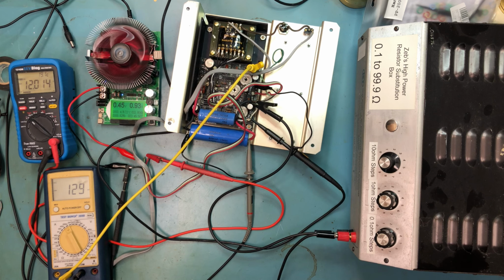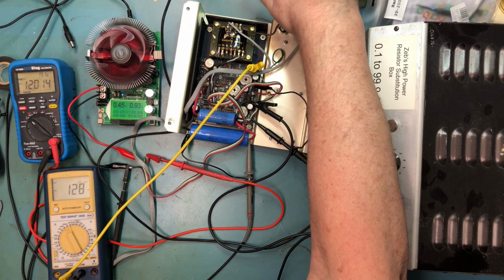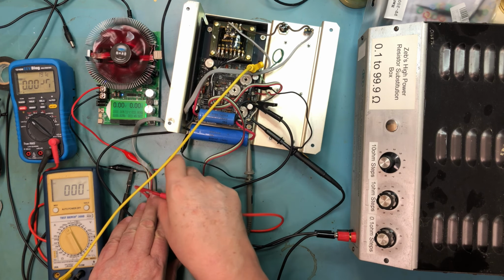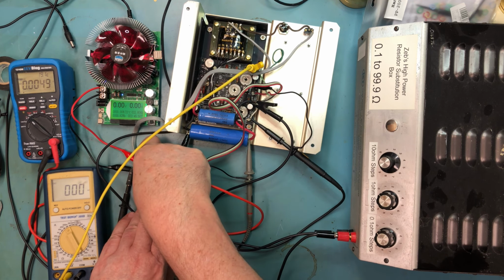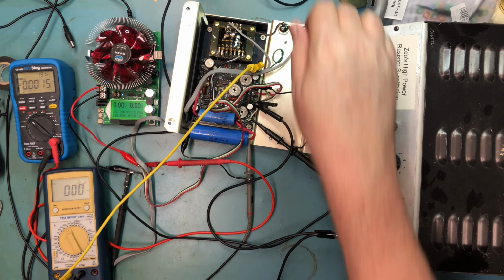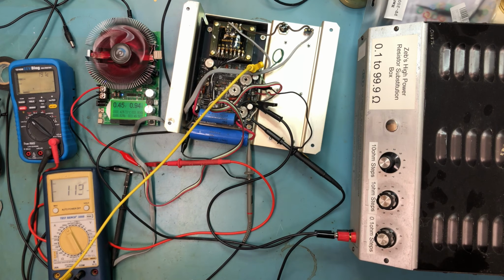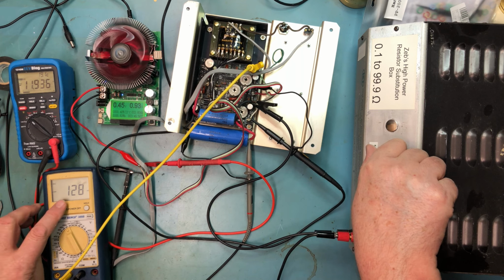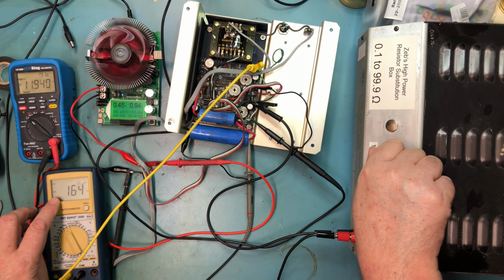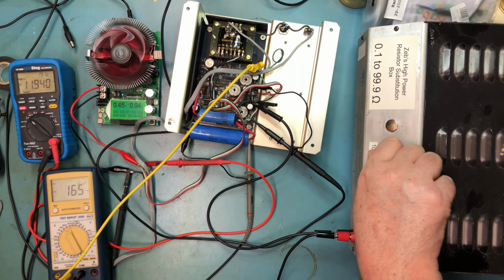And let's see, I need to do one more thing. I need to connect this lead to green over here, which is the minus 12 volt output. So we're actually seeing the rail we're testing on. I don't want anything there to short. We should now be seeing minus 12 volts, minus 11.93 at 128 milliamps. And as we bring the negative, and notice we're seeing negative current now with negative voltage because of the way I'm wired in here. There's 190.